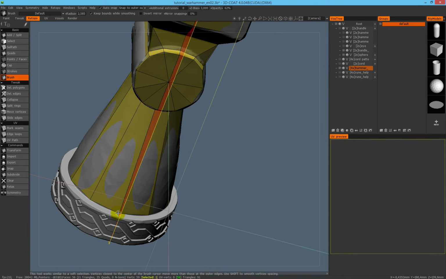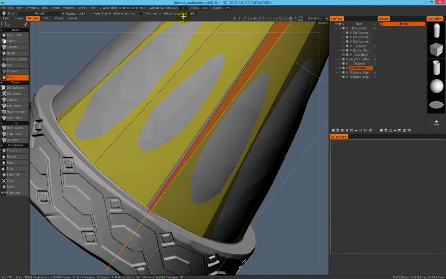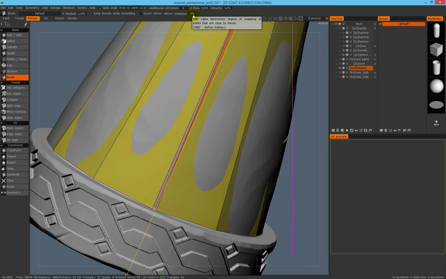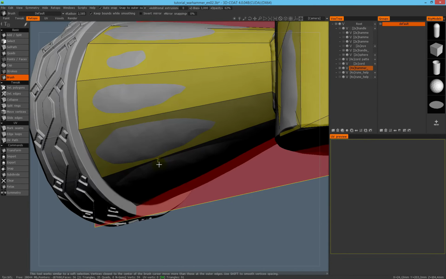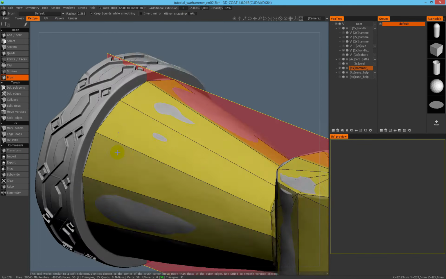Well, looks not bad. If you want, you can switch here the mirror snapping to a higher value. At the moment it's 0%, but when I change it, then you see the snapping becomes earlier. That's not bad for small holes here, but I think it's better to leave it at 0% and move it a little bit into the negative element. That's better. Sometimes you are working with very detailed models maybe, and you need this, but you can decide what you want. That's very helpful to create the mirror snapping or to change it.